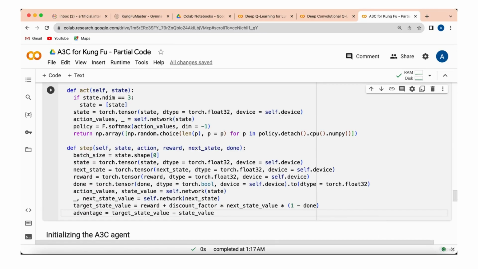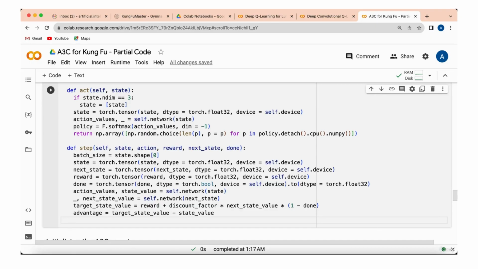And now let's get the other parts of the A3C model, which is the critic part. And that's also where the critic part comes into play, because now we're about to compute the total loss that will be backpropagated into the neural network. And part of that total loss is the critic loss. Okay, so we're actually about to compute two losses, the actor's loss and the critic's loss. And that's also why we just computed the advantage, because the advantage is part of the actor's loss. All right, so here we go. Our next step now will be to first compute the actor's loss, then we'll compute the critic's loss.